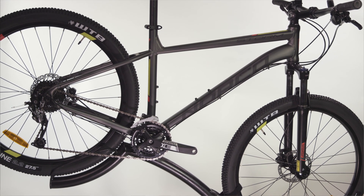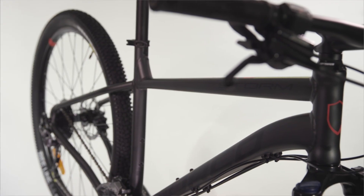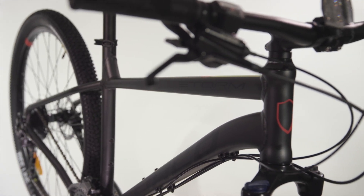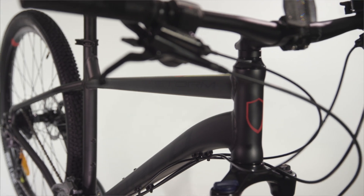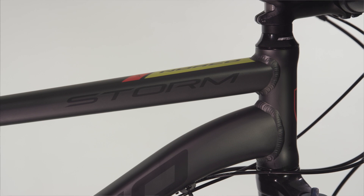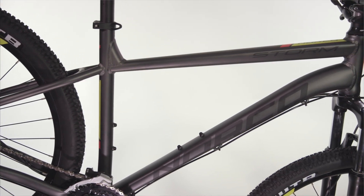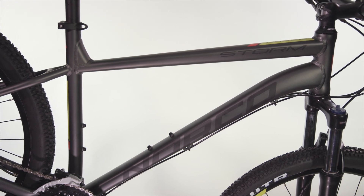The custom form 661 aluminium frame on the Storm is strong and light in weight, allowing you to climb more easily and descend faster, which in turn allows you to have a lot more fun on the trails. It also has sculpted double butted top tubing, giving a sleek finish to the frame. The dramatic sloping on the top tube combined with the seat tube gives more room to manoeuvre.